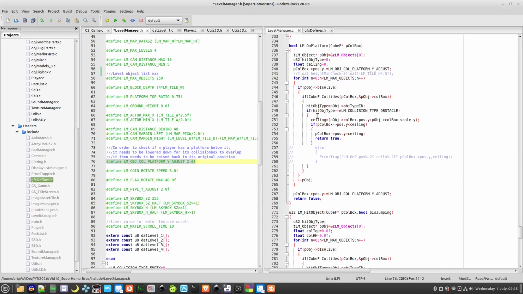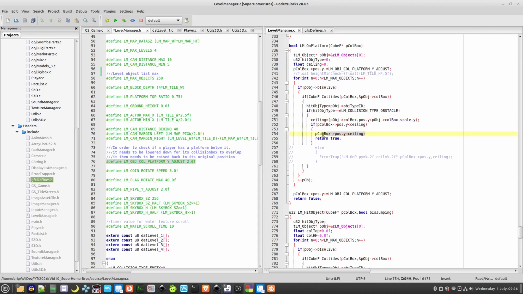If they do interact, then it does the same sort of check here. So the ceiling here is the collision. Basically we take the top of the collision object here, and then we work out whether the player's Y position is less than that.